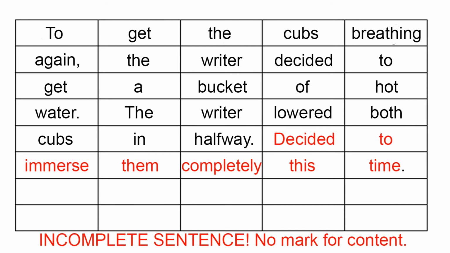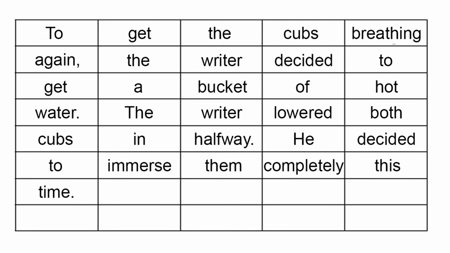So how do we change it? Remember the writer? So yes, we start with the writer. Or another word to use to replace the writer is a pronoun, he. Remember, the writer is 2 words. So we want to save words, as many words as we could. So instead of repeating the writer this, the writer that, right? So instead of 2 words, we only use 1 word, which is he. So he decided to immerse them completely this time.